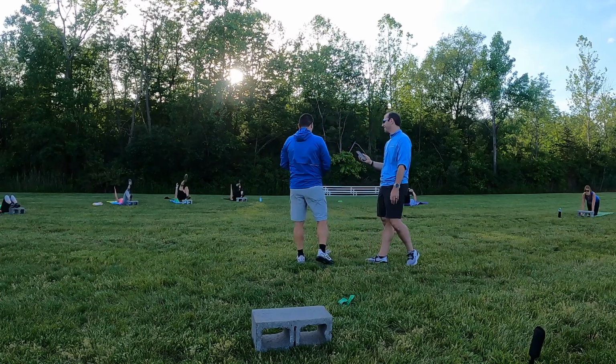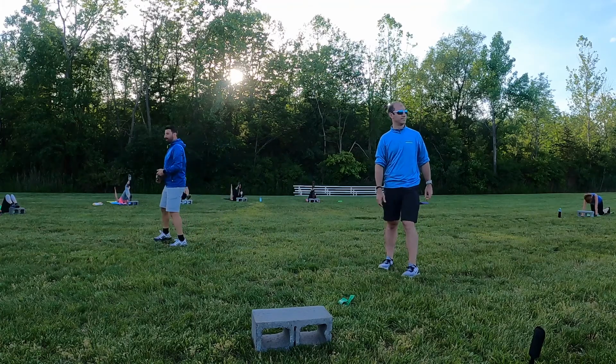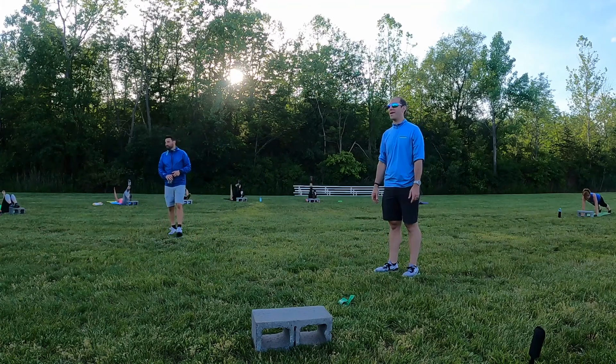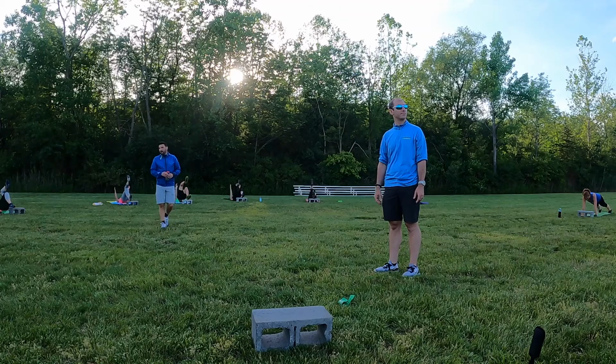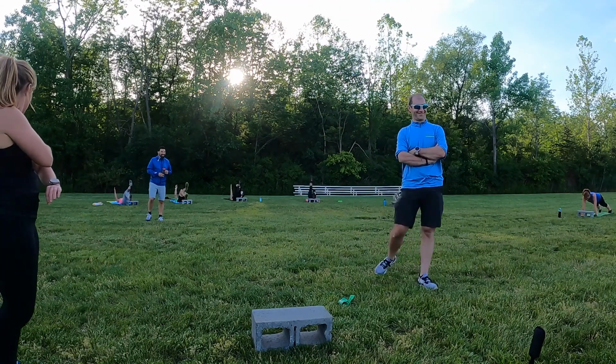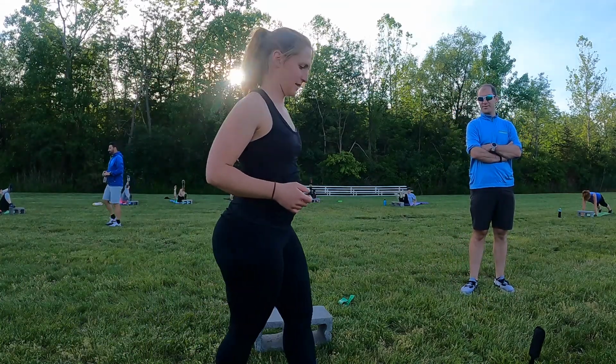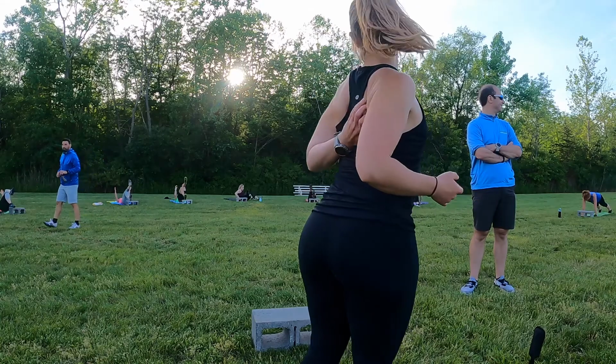Head on the ground. And which hamstring hurts? The one on the brick? Yes, the one on the brick. I mean, technically, if you're doing it right, they both should hurt, but by the third set anyway. Yes. Squeeze the butt cheeks when you lift up. Stomach tight.